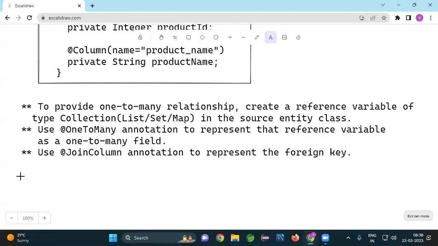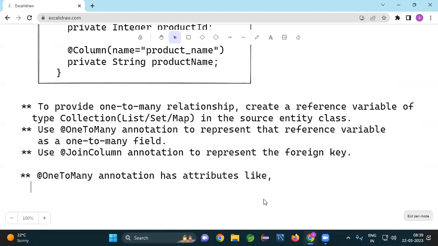Okay. Now, for example, if you take @OneToMany, the @OneToMany annotation has attributes like cascade.